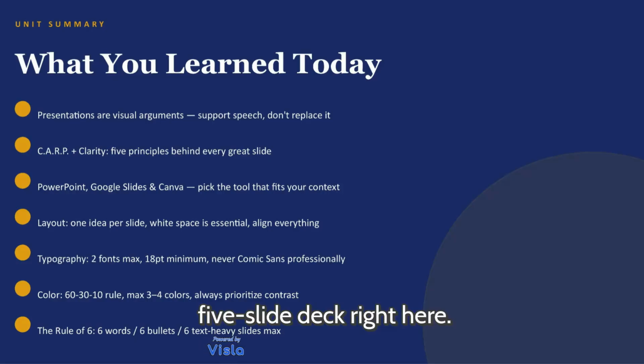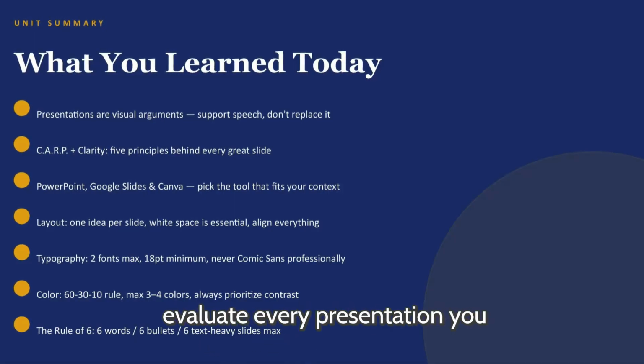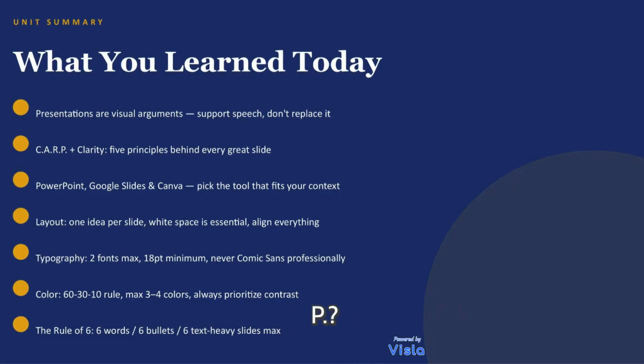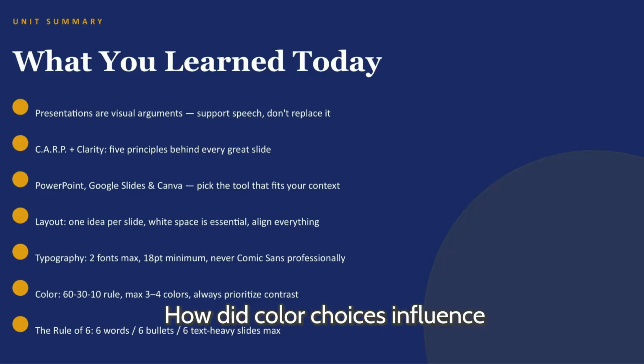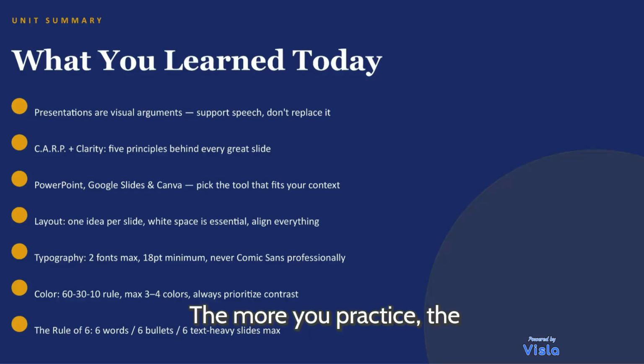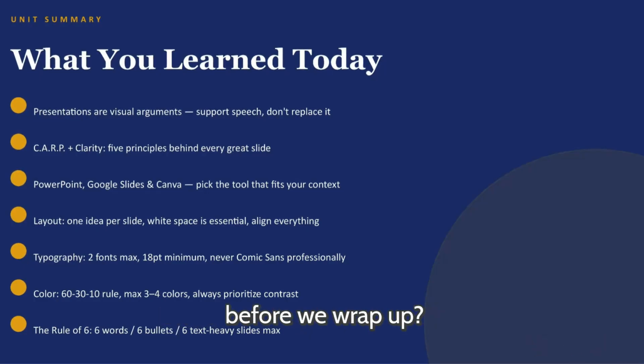Going forward, make it a habit to evaluate every presentation you see through these principles. Ask yourself, does it follow CARP? Is the rule of 6 respected? How did color choices influence my perception? The more you practice, the sharper your eye will become. Great work today. Any questions before we wrap up?